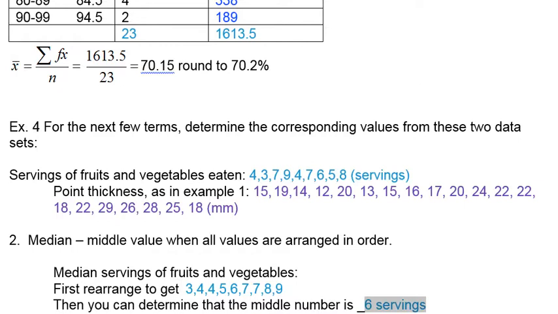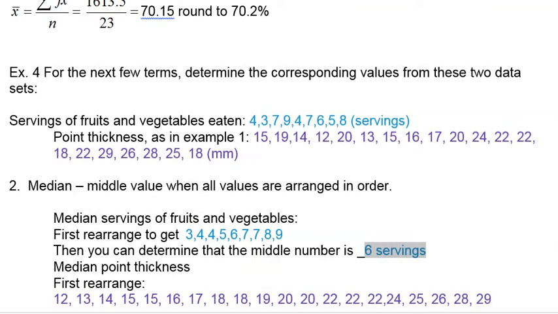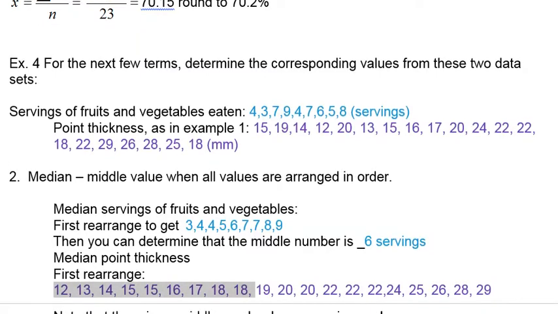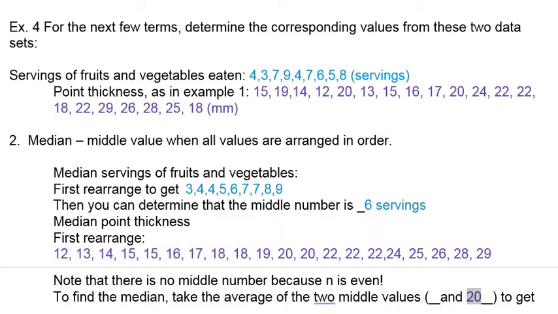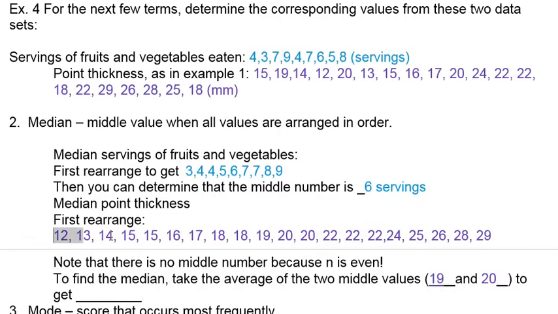If we look at the point thickness example, when we count in, there is an even number. So we've got 10 data points there, 10 data points there. So if I have two numbers that are the middle numbers, I have to take the average of those two numbers in order to get what the median is. And I see I highlighted the wrong things. That was 10, and that was the other 10. So the middle point between those two, halfway between 19 and 20, is going to be 19.5.